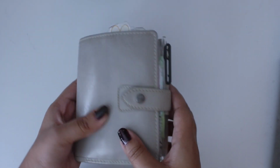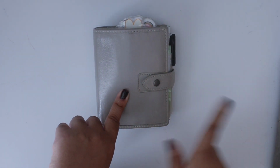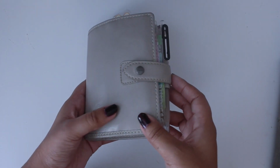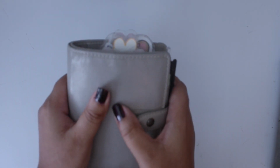The way I see planners is that they all have their own personality, their own person. So once it's set up, it's pretty much set up. I really, really, really love this planner, but I came to the issue that this was too small. At the time when I was using this as an EDC, it was perfect, but now that I'm way busier and my daughter's getting older and I have stuff happening in my life, this wasn't working for me. But I'm gonna keep it because I'm pretty sure I will go back to a pocket. This is one of my favorite sizes. I have, I think, 3 more pocket rings. I had one that I used strictly for college. That one still works for school for me, but for an EDC now, I needed something bigger.